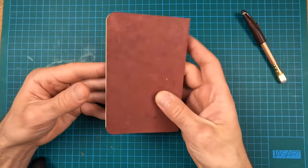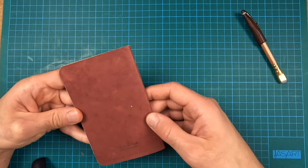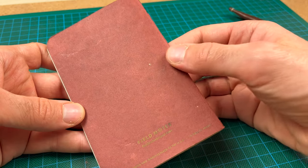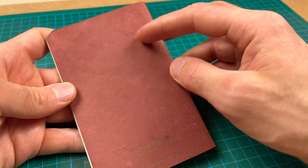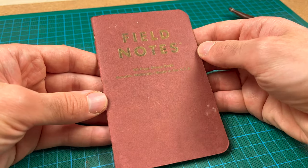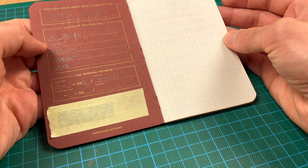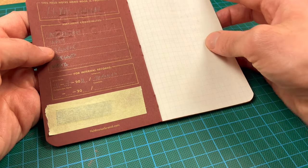This notebook lives in the kitchen for the most part. The cover definitely has evidence of being used. A lot of the notes in here relate to my bread and pizza recipes, and you can see the various remnants of dough that has hardened into the cover. There are the requisite cooking oil splatters and spills which you'll find on any recipe book worth its salt. I started it back in 2018 in Melbourne, and this notebook has been with me in four of the six countries that I've lived in.